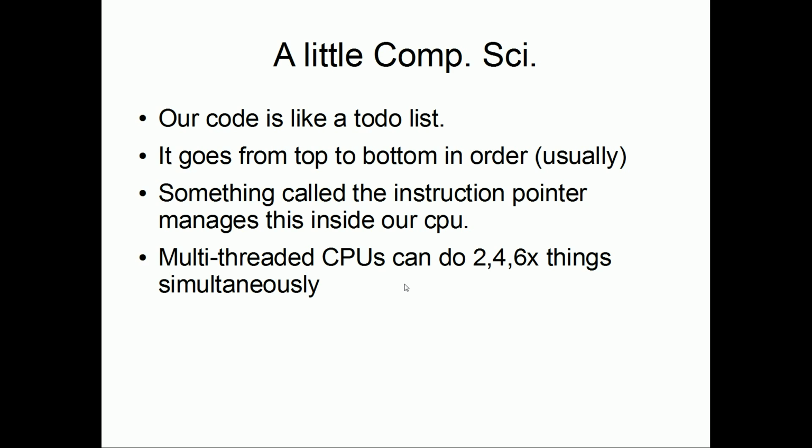buy bread. And then multi-threaded CPUs, so like dual core, quad core, and 6-core processors, and even 8-core, technically if you're on AMD, can do multiple tasks simultaneously. Think of having a clone of you, and you have like 4 tasks to do. Each clone could do one task and you'd get done 4 times as fast.